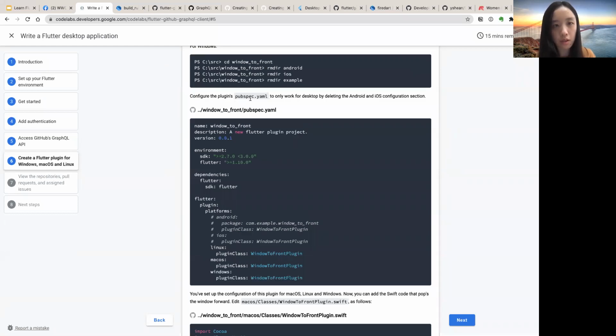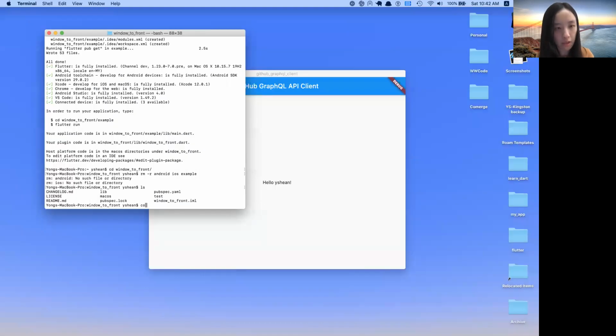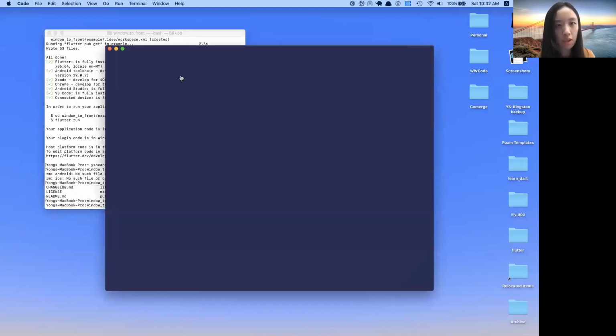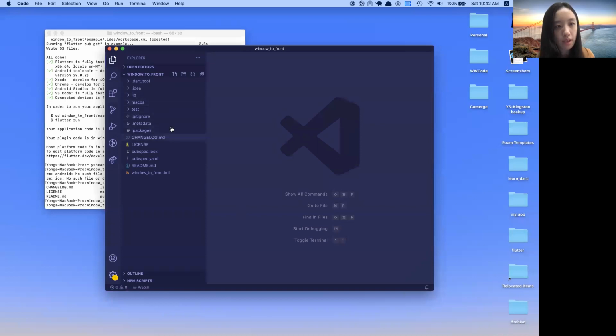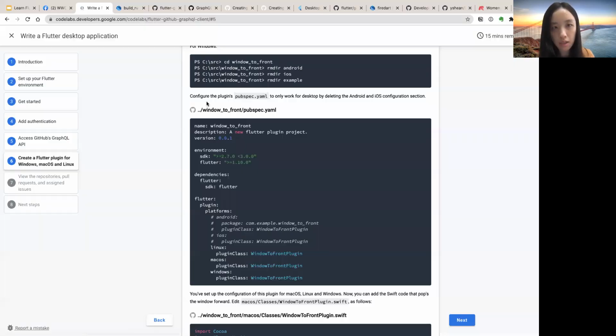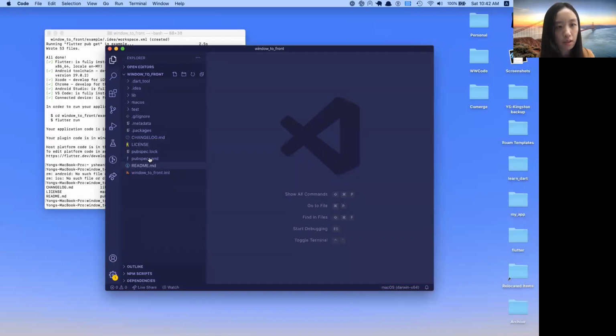Okay, so now we need to configure the pubspec YAML file in the window to front plugin. Let me open up Visual Studio Code again, and then in the pubspec, delete the Android and iOS configuration section.